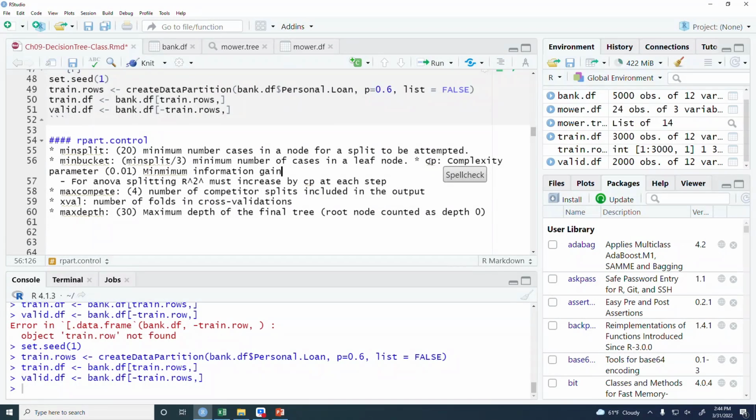Then we have CP. I don't know why CP is on the side here. CP is the complexity parameter, and your textbook discusses this. It's a way of controlling overfitting when you keep splitting. When you split more and more, your error will always go down because you're clarifying more and more.